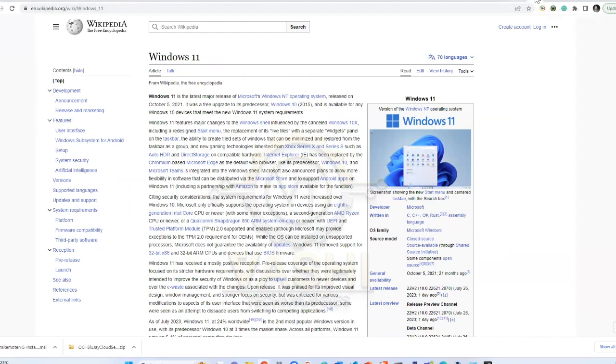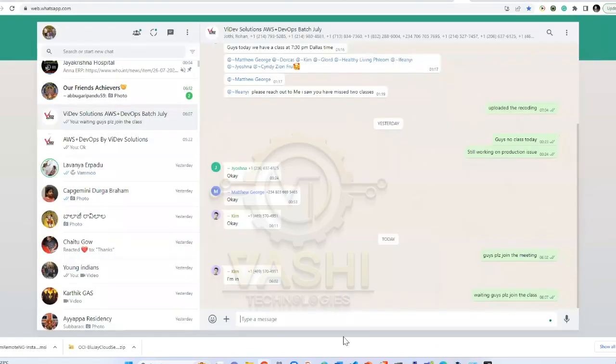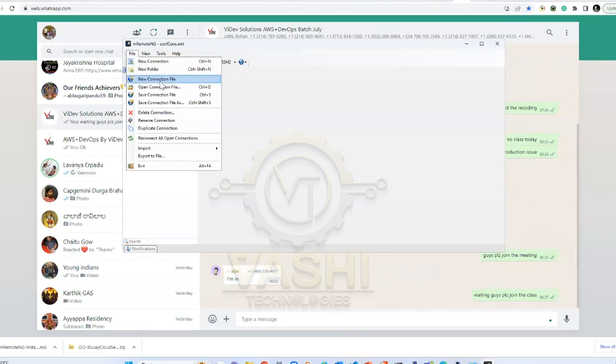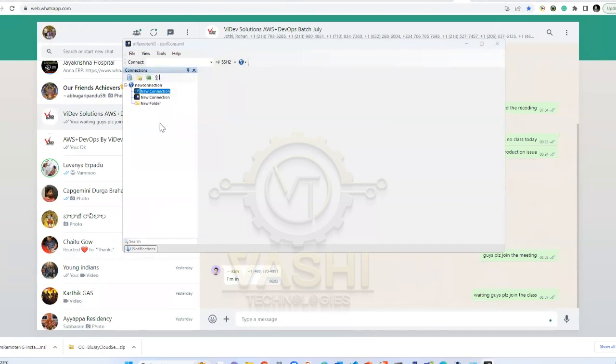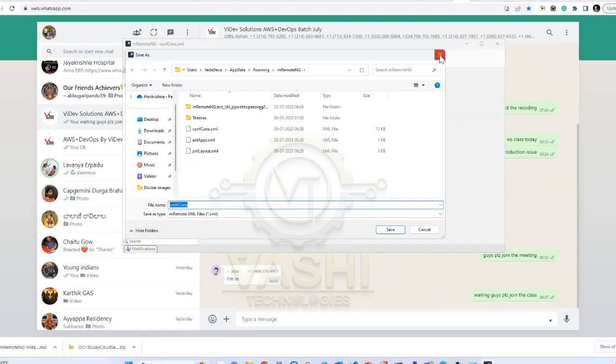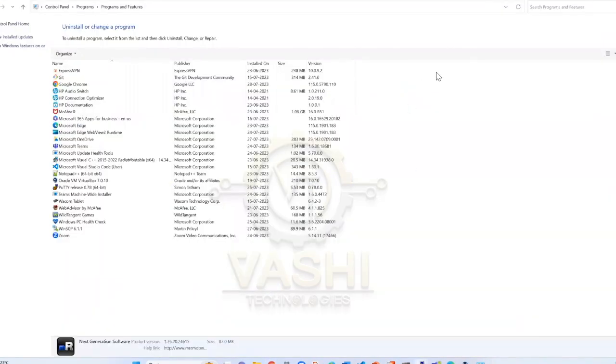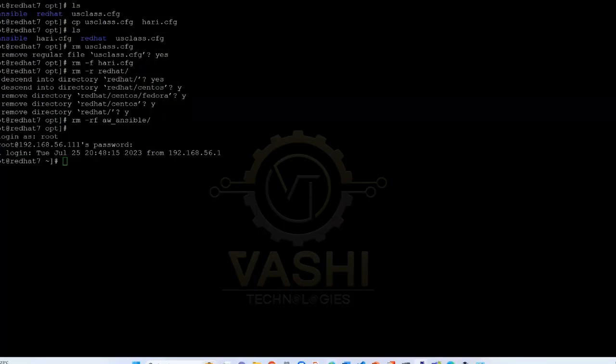We'll show it to you later. So SuperPuTTY, there are multiple commands there, but it is upgraded. Yeah, guys, we'll show you later.